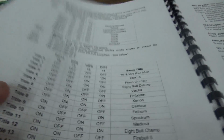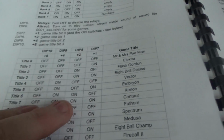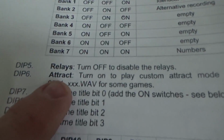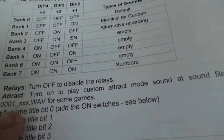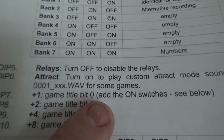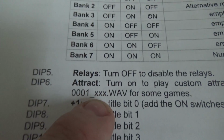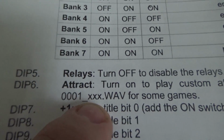Dip switches. Let's see it. I want to see how you can change. Dip switch 6, attract. Turn on to play custom attract mode sound at sound file location. For some games, the XXX probably means that you can name that whatever you want. So you can name that Turn to Stone.